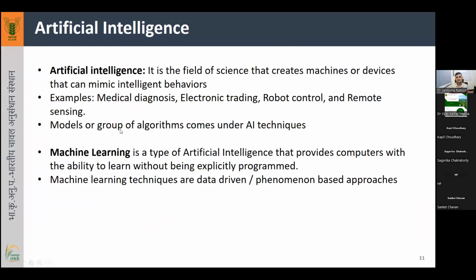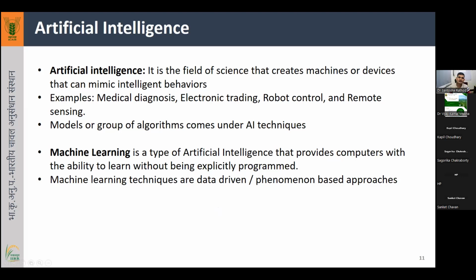As everybody knows, nowadays we implement artificial intelligence models in most fields. Why artificial intelligence has arrived is that whenever you have complexity in the data set, normal statistical models, which work under certain assumptions, may not work if these assumptions are not satisfied or deviate. Then we need to go for non-parametric models or machine learning models.